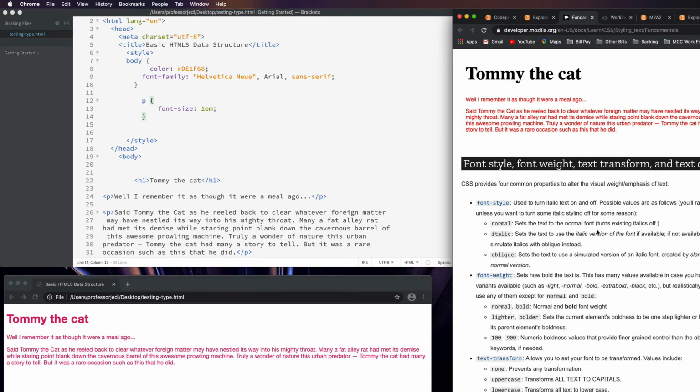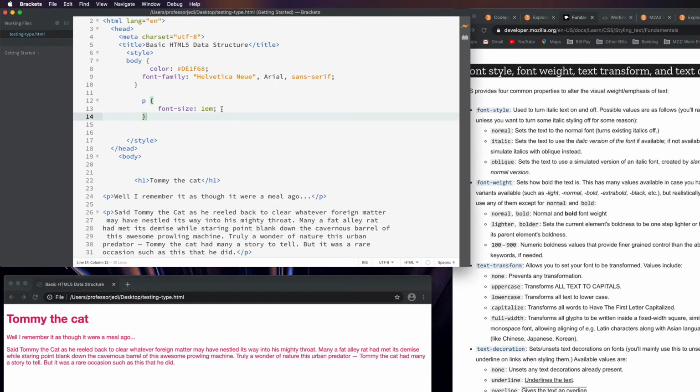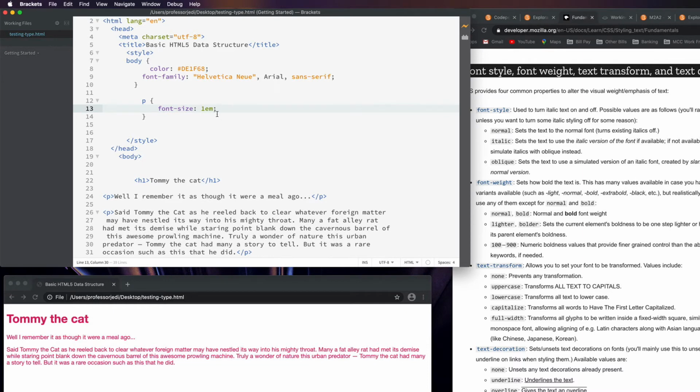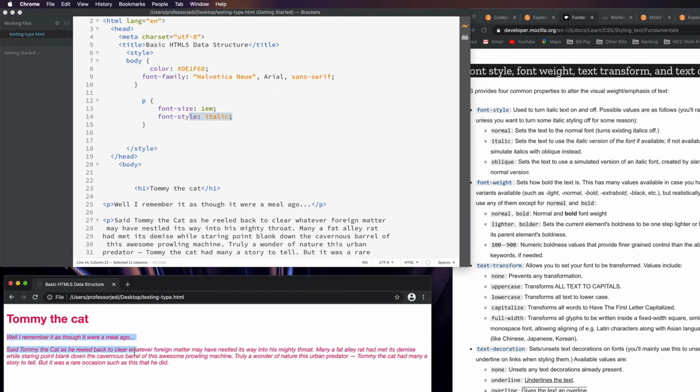All right, so then we come down here, and there's all these different things you can do, and it's trying to tell you what properties they have. All of this is considered your property, so the thing you want to change, and then these are the values, the actual options for changing it. So if I come over here, I can type the property of font style, colon, and then type one of these values. So if I type italic and put a semicolon, because you have to end that statement with a semicolon, then I can do file save, and you'll notice that all the P tags, this is one P tag, and this is a second P tag, all of them are affected by that font style italic.